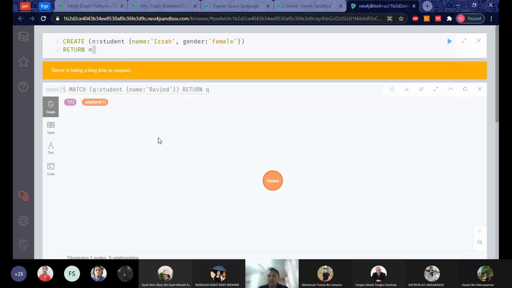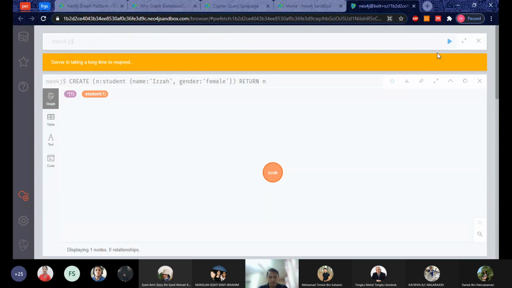After we run this query, the Neo4j browser will immediately return the node that you have just created. Here it shows the Lisa node.